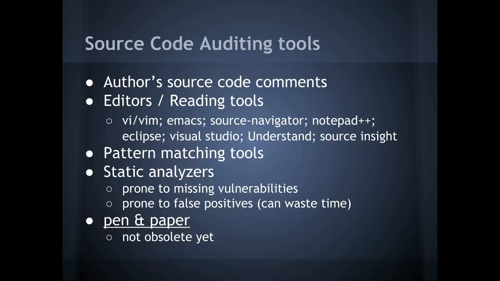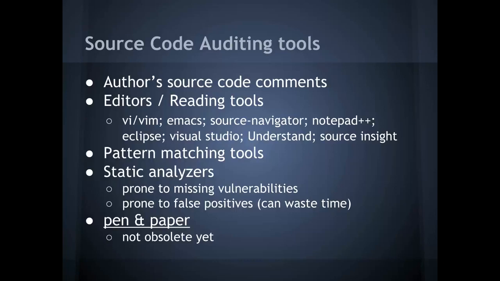And then there's pattern matching tools and regular expressions. grep finds bugs if used properly. We'll cover that in just a little bit. There are static analyzers. There's lots of software out there, Coverity. I can't remember all of them, but they are sometimes prone to false positives. They largely use regular expressions and are essentially what are considered the old term expert systems. It's effectively a group of people that were really good at finding bugs by statically looking at code and writing regular expression rules to match when code looks like certain cases and then making you aware of when it does.